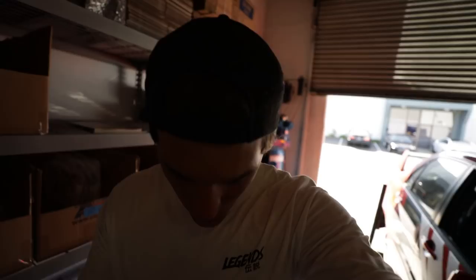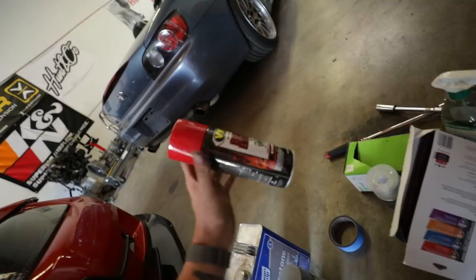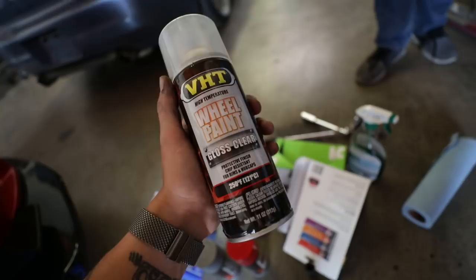All right, so all the wheels are off of the car. We are ready to go. I'm gonna show you guys what we're using for today's project. Today we have some acetone, that's to clean off the brake calipers. We have primer. We've got red paint. I just got red engine enamel. And then we have some clear coat, and this is just wheel paint clear coat stuff. Should make it look really nice and shiny.